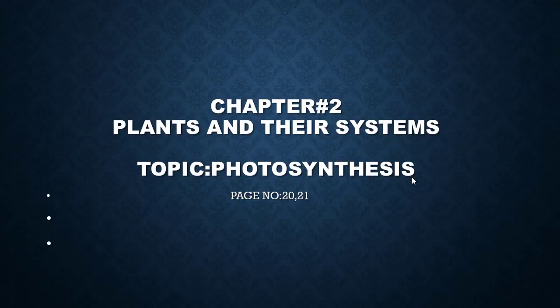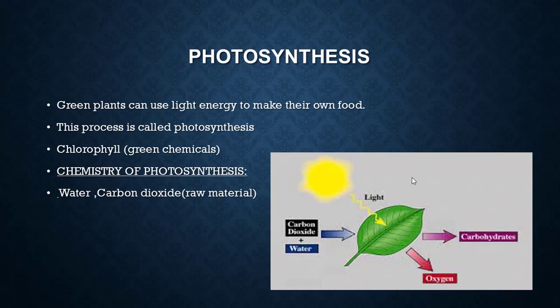It's chapter number 2, plants and their systems. The topic would be photosynthesis, and the page numbers would be 20 and 21. Let's talk about photosynthesis, but before that, I want to hear the answers from you. Do answer in the comment section. What is photosynthesis? What was the concept in your mind of photosynthesis from the previous note? I will be waiting for your answers.